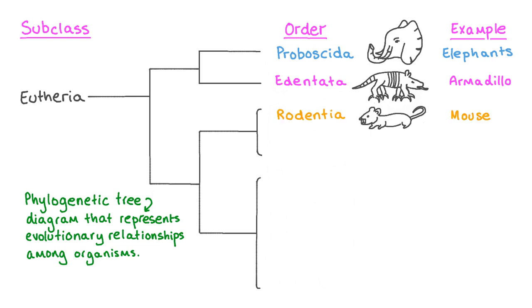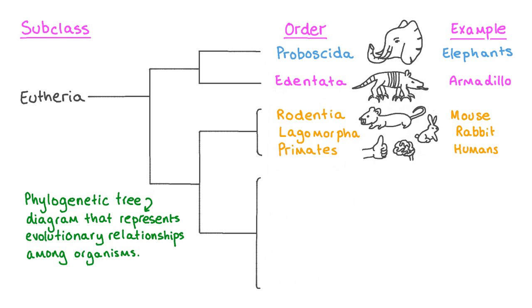The order Rodentia includes all rodents, like rats and mice, and possess one pair of chisel-like incisors in their jaw, a long tail, and small ears. Animals that belong to the order Lagomorpha, like rabbits, have chisel-shaped incisors in both their upper and lower jaw. Their hind legs and ears are also longer than rodents, but they have shorter tails. Primates, like humans and chimpanzees, are characterized by our opposable thumbs, our highly developed nervous system, and a very large brain.